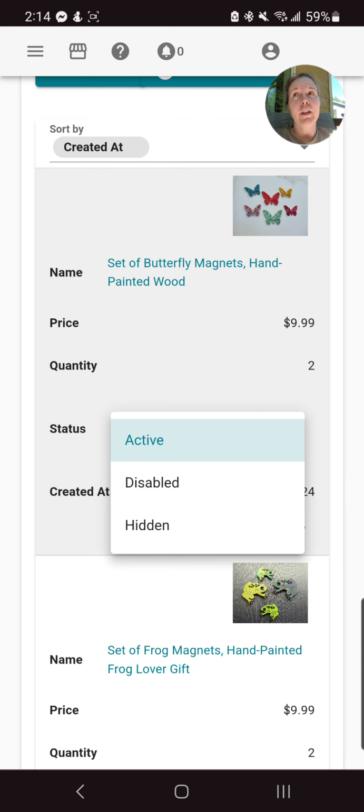But if you have 25 listings and you've got half of them hidden because you aren't done with them yet, or you ran out of stock for something and you can't make that item right now, or whatever the case may be, that still counts towards your 25. But when they put this archive system in place, you'll be able to archive it there, and then it no longer counts towards your total. And then if you later become ready to sell that item again, then there'll be a clone option to get that back into a listing that you can work with, and then you can make it active and sell it again.